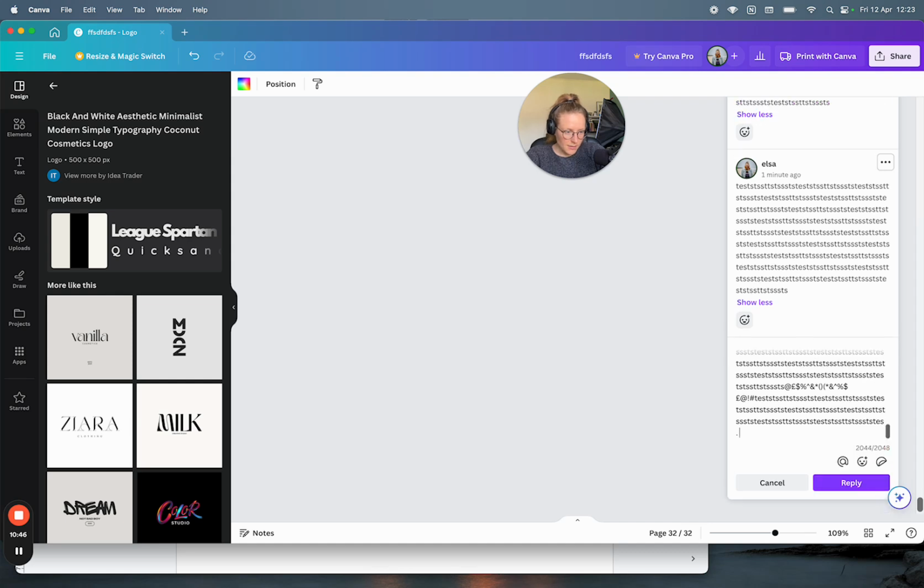Let's try that. So this is interesting. You can see that when I added white spaces, it didn't count them as a character, but after I input a dot, it did, which is quite interesting.